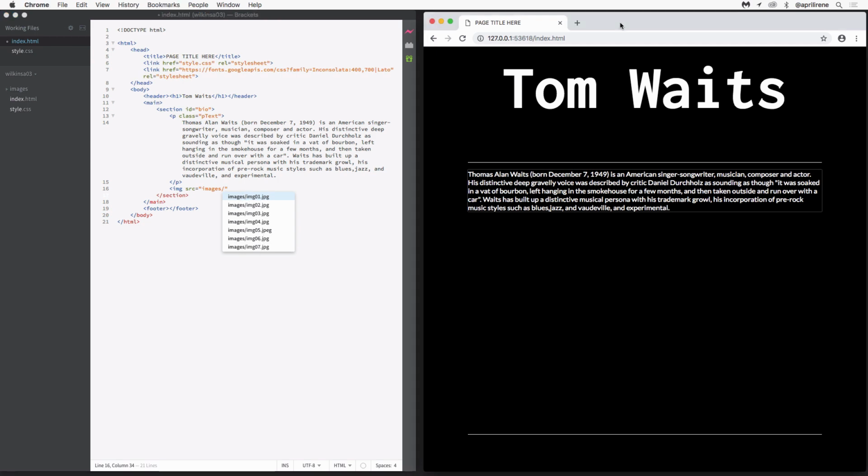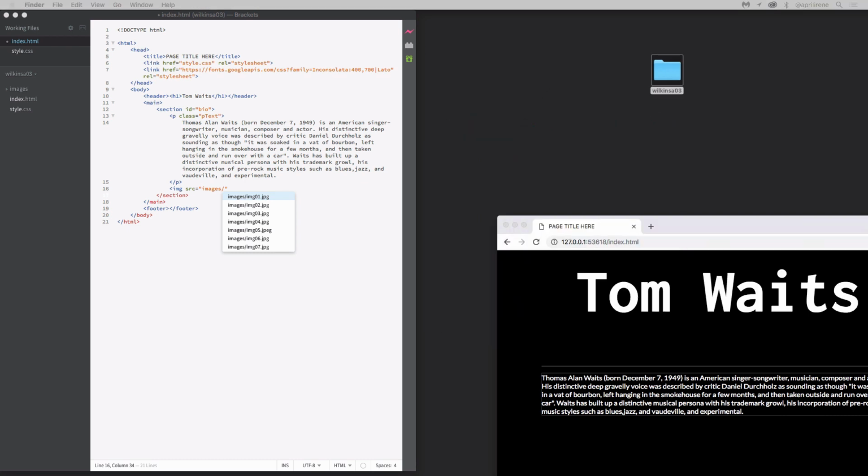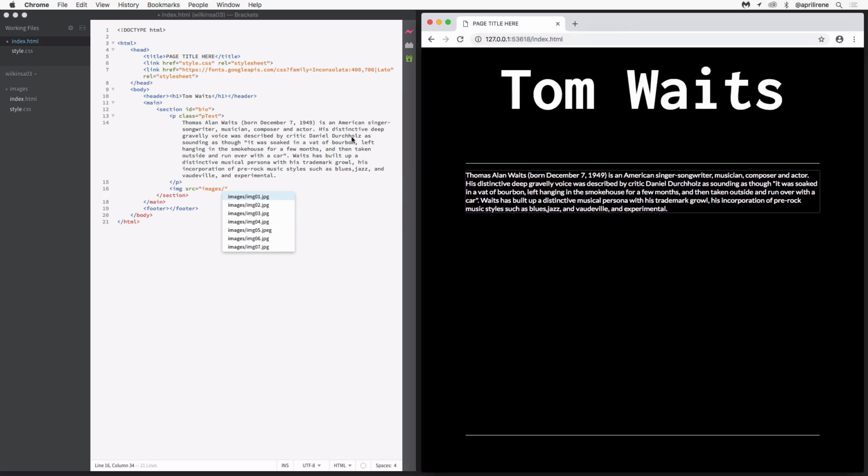So I actually don't know which one I want. I'm going to go ahead and go back out here. Okay, I've made my choice. I'm going to go with actually image 8. And when you insert an image, you also need to add one more attribute for alt equals quotation, and then you describe the image.